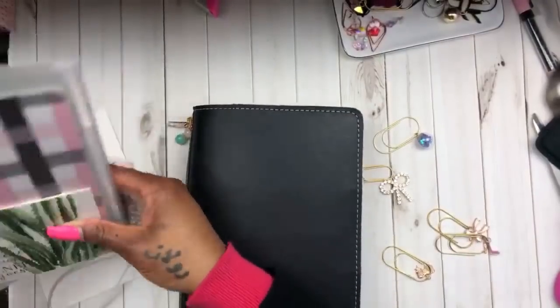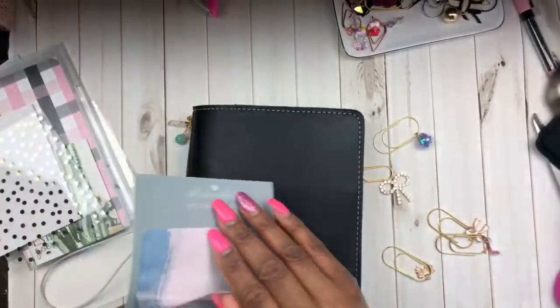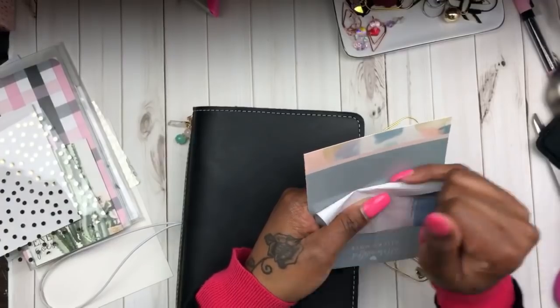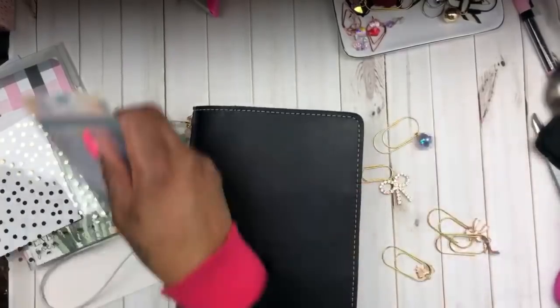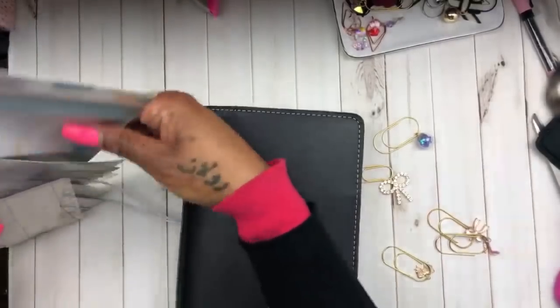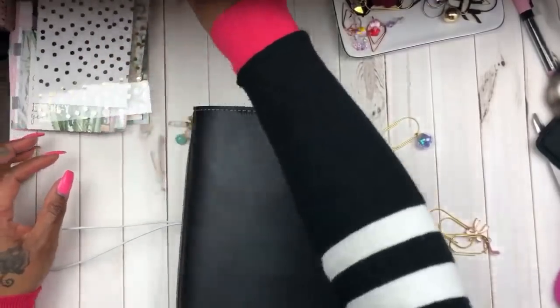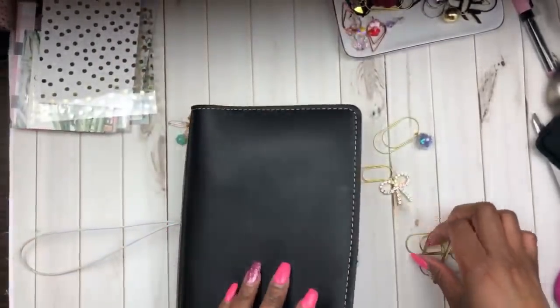And then side note, when you get these VB kits, like this background stuff, you can cut this off and add it to your kit, to your setup. I do that sometimes as well, but I'll do that probably tomorrow because I'm off after I get my nails done.